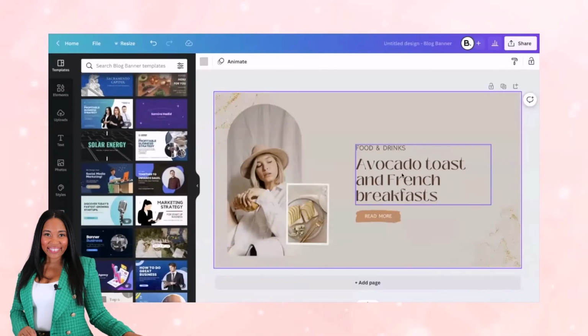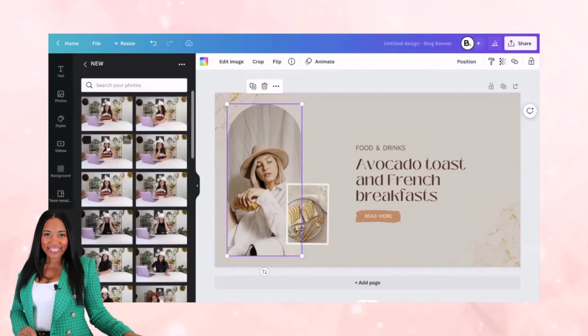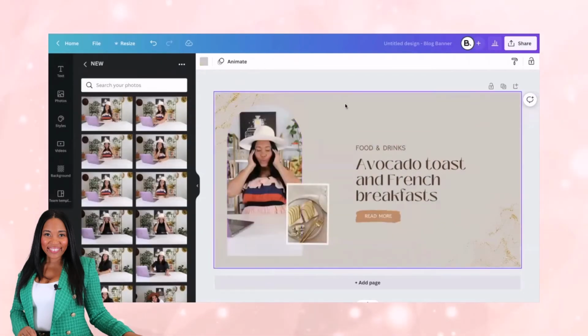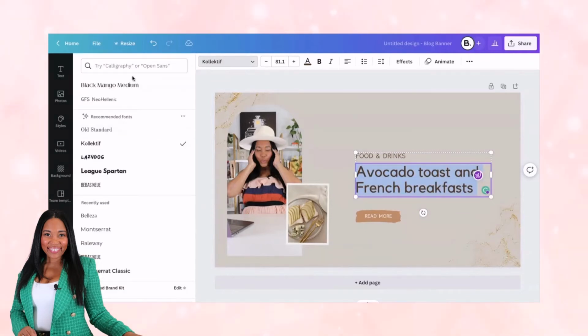So let's just say you want to get started with this one. What I would do first is let's change the image. Maybe you are going to use a specific image, and I'm just going to grab this one. I grab one of my YouTube photos, boom, we'll grab that. And we can change this text and make it say read more. So that's an option. If we were to change this text, we would hover over the text and we would highlight the text, and then we would go to where it says change the overall font. Then I can change the text and select whichever text works best for me. Whatever the highlighted text is, I can change it over here. So let's just change it to something else.